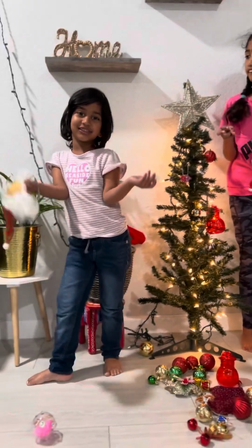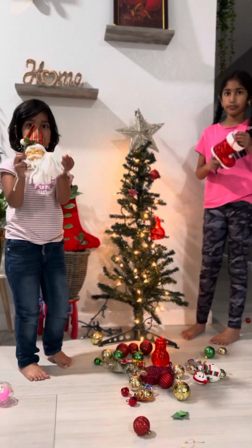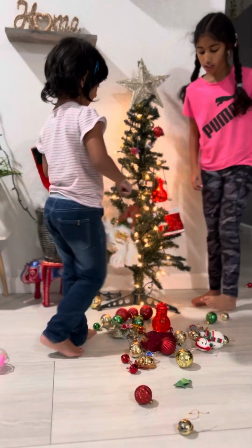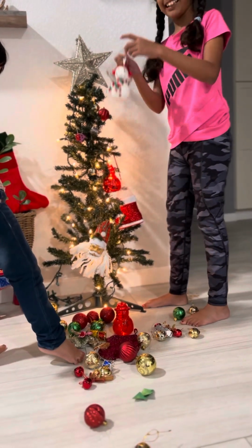Hi, this is Arjun. And we're decorating the Christmas tree. This is Santa's boot, one of Santa's. And this is Santa's face. This is a snowman. But it's missing its nose.